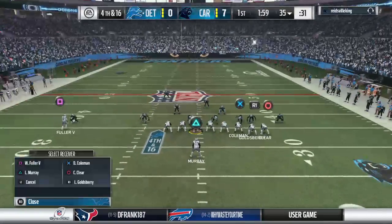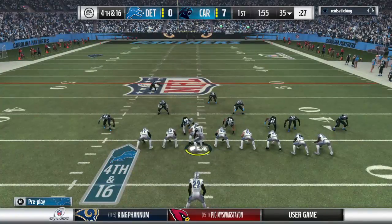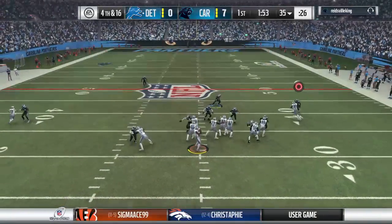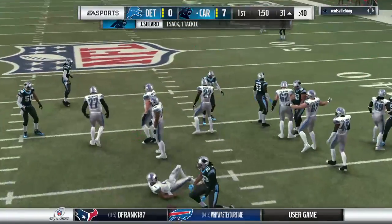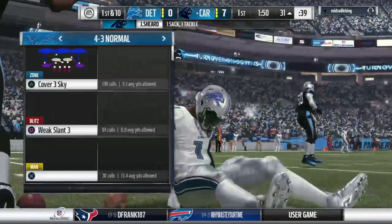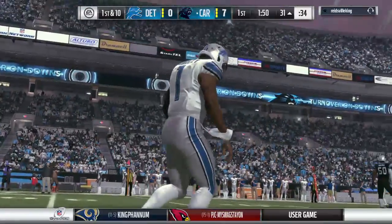That's certainly playing down and distance very well by the defense, isn't it? Take whatever you want underneath, by all means. They're going to try and throw, and he's brought down. Can't do anything with a football. It's a sack and a turnover on downs. Carolina getting set to take the field.